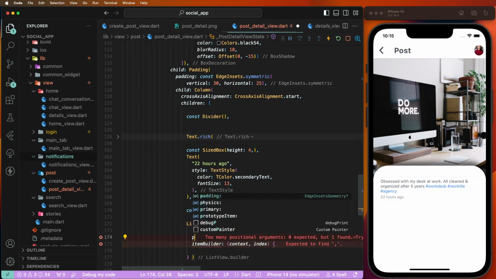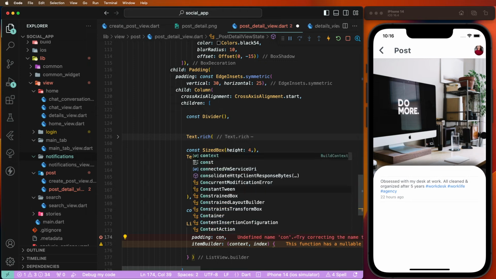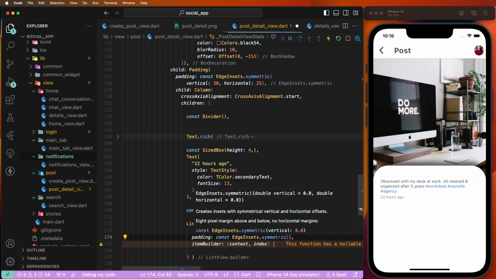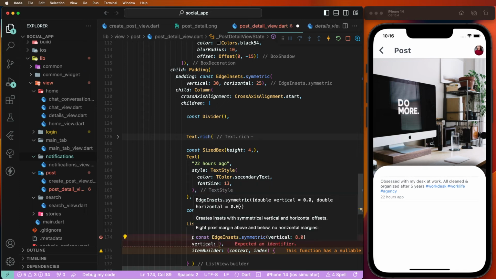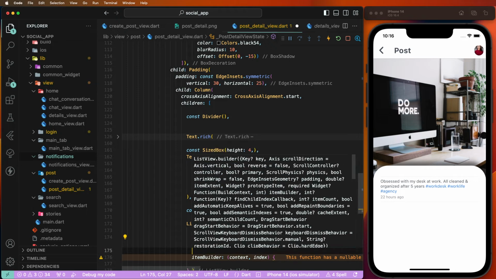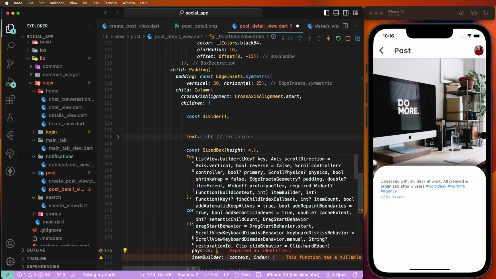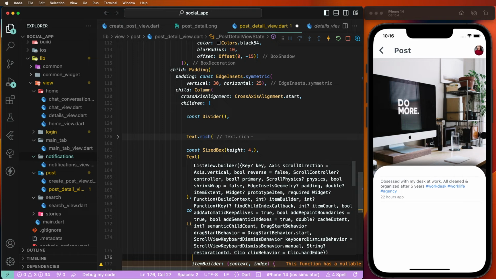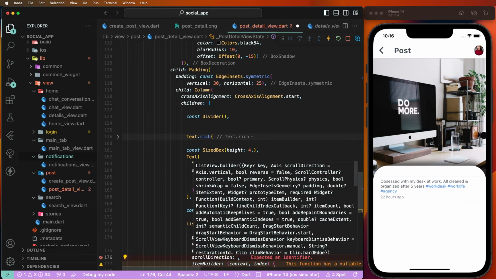First of all need to set here the padding point. Edge insets symmetric, we need to set here horizontal 20 and vertical we need to set this here the 15. Like this set. Also need to set here the physics point never scrolls. Need to set this here the never scroll. Physics need to set this here shrink wrap. Need to set as a true.